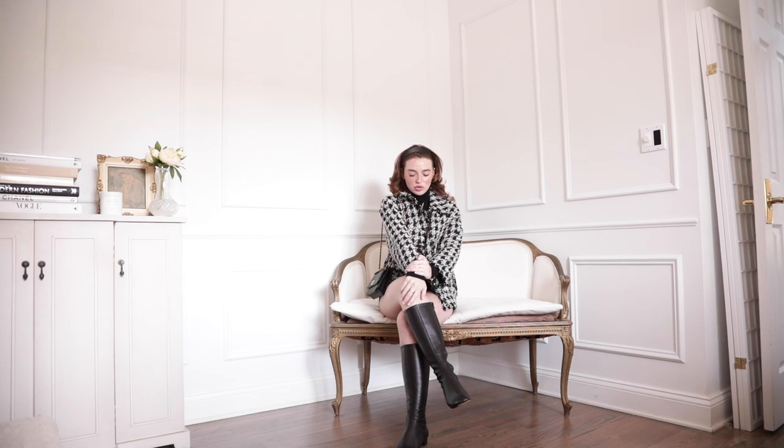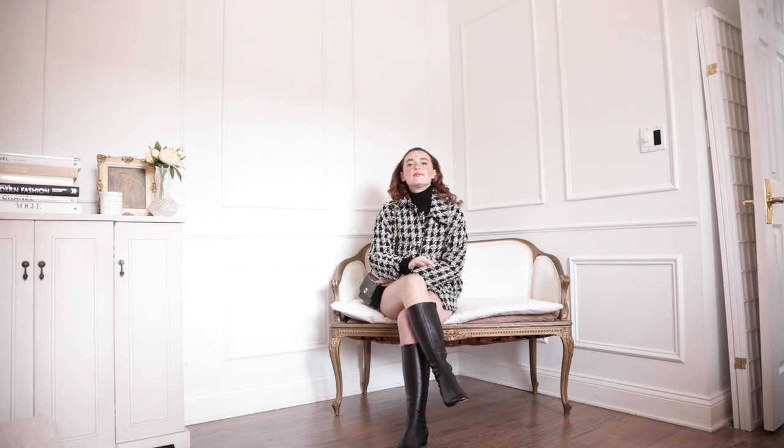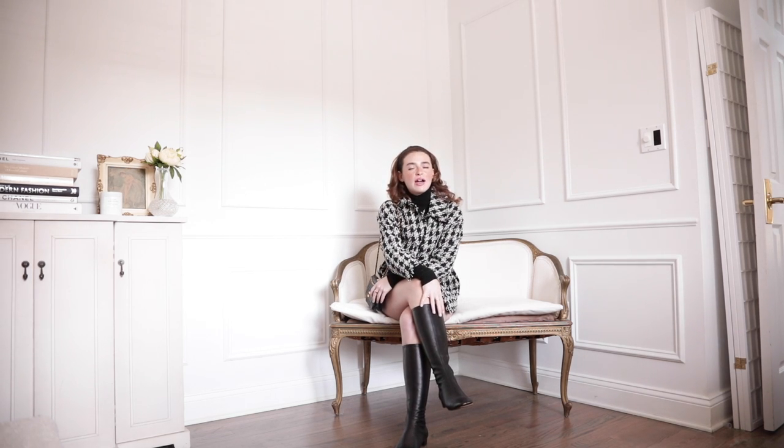I love this jacket — I think it's so cute. I'm going to be wearing this jacket all the time. I love tweed — I've been loving tweed for a while and I'm happy it's having its moment right now. So if you see any tweed while shopping for this fall, get it.